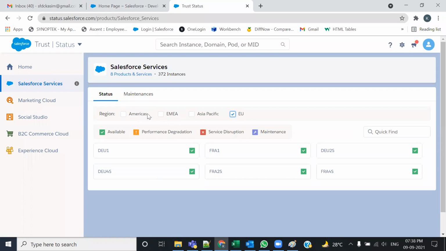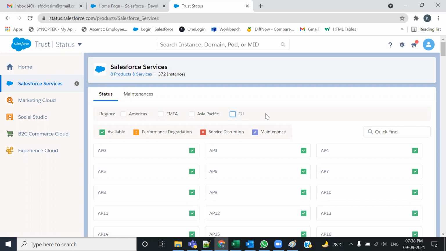Let me see. But now we have an important amendment to be made, that now we would say that Salesforce has 4 different regions: NA, EMEA, Asia Pacific, and EU. Let me have the details of the EU. I will find the details of the EU tomorrow and tell you. So this is an important thing that came to our knowledge, that now Salesforce has 4 different regions. Okay, and I also need to upgrade my notes today.